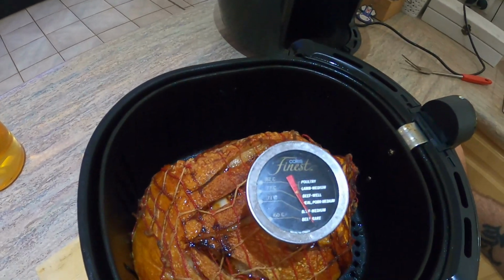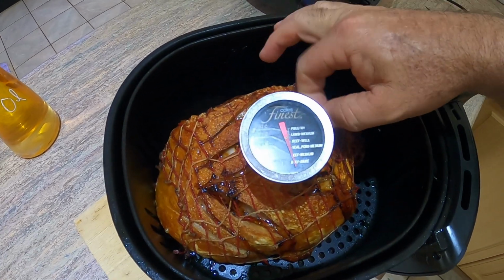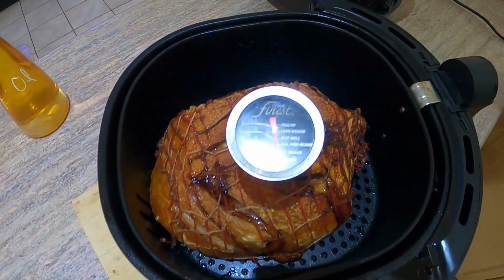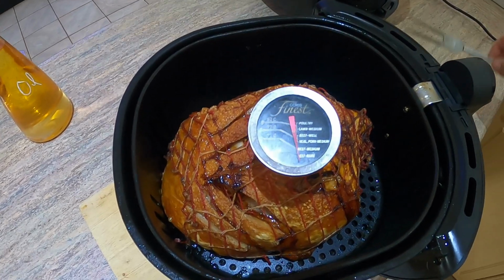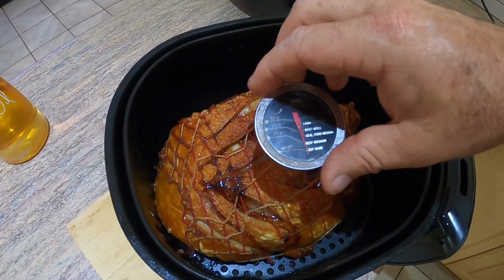This has been on half an hour more. So we'll pop it out, and what we'll do, so I said the instructions were for a 1 kilo and this is a 2 kilo. So I'll just stick the old thermometer in it and we'll see how it's going temperature wise. Obviously I think it's going to need longer, but I thought we'll just have a look. Crackling is looking fantastic, but she's a long way from cooked yet, so that's got to go back in.